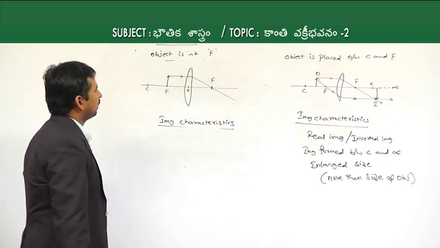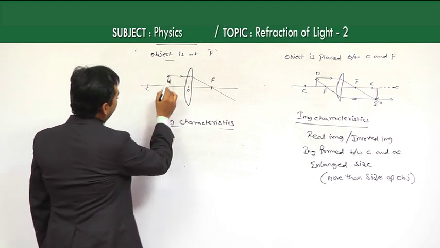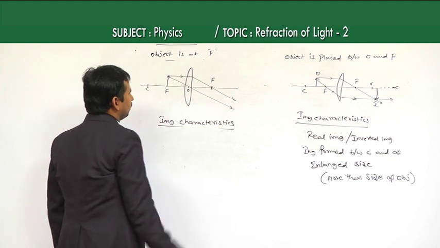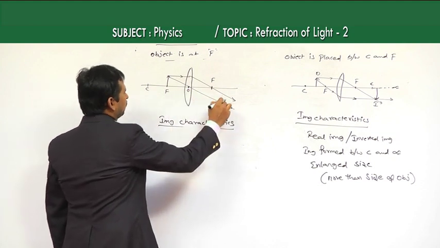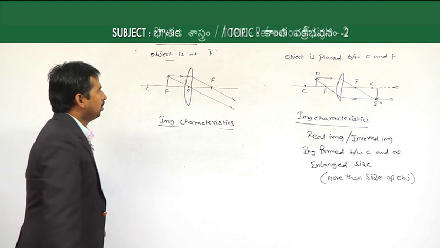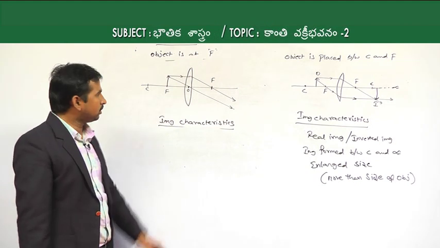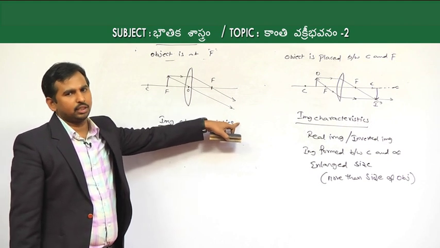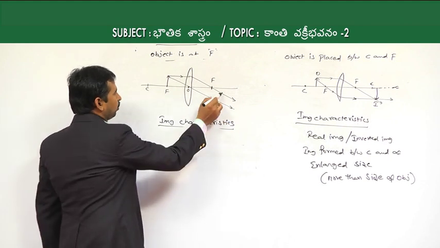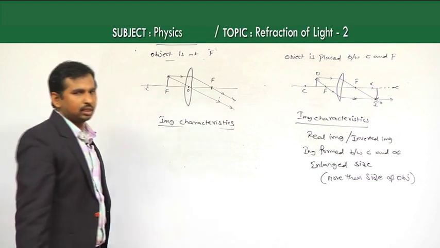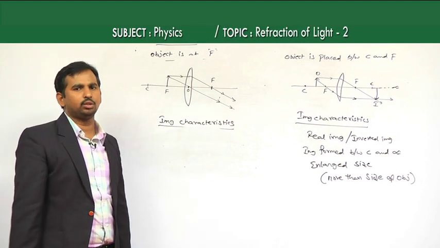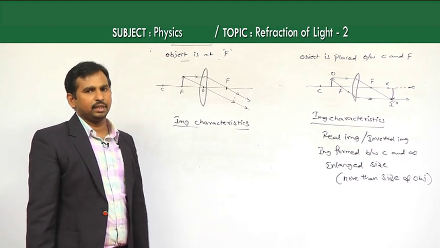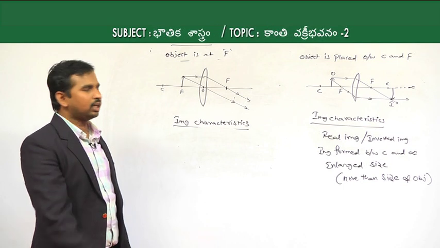Now we take the second light ray, which is passing through the optic center. Both the refracted rays are passing parallel to each other, because the light ray passing through the optic center goes undeviated. So finally both the light rays are going parallel to each other. If the refracted rays are going parallel to each other, it means both the light rays are going to meet at a point called infinity, because they are going like a parallel beam.